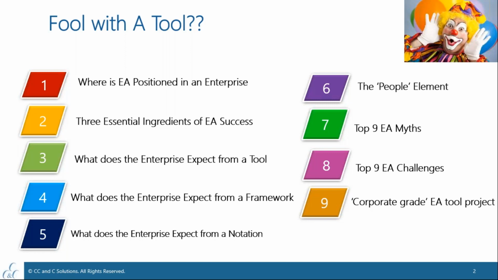The other two I'll be talking about will be the framework, or a methodology or a process, and also having a notation. We'll talk about it in more detail later on. So the three key ingredients are the tool, framework, and the notation, which completes the triangle for success. Of course, don't forget the other important aspect, the one that glues it all together: the people element. Do we have certified, competent people, and the structure of the organization, which is different for each organization? So I'll be talking about that.